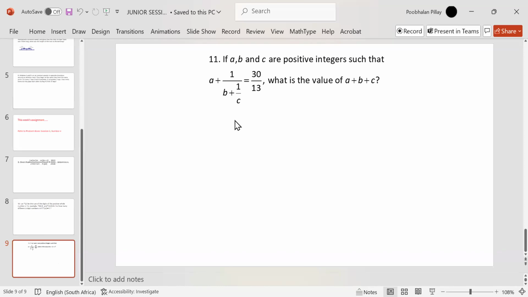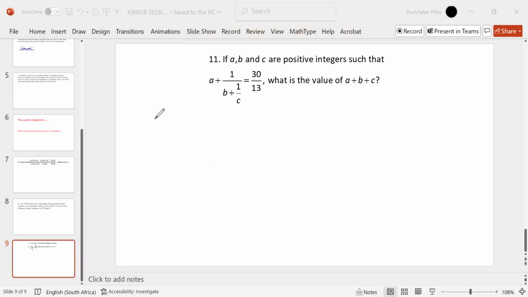And it's a very messy kind of thing because you take 1 over, and then you've got B and 1 over and so on. And you've got 30 over 13. How do you calculate A, B, and C? Actually, you need to calculate the sum of the 3, right? But whenever you see anything like this, there's one way of doing it, and it's a very easy solution. But if you haven't seen it before, it can be very hard. And watch.